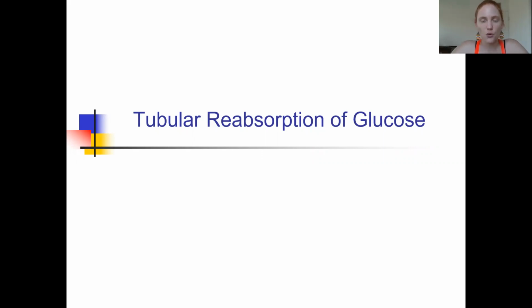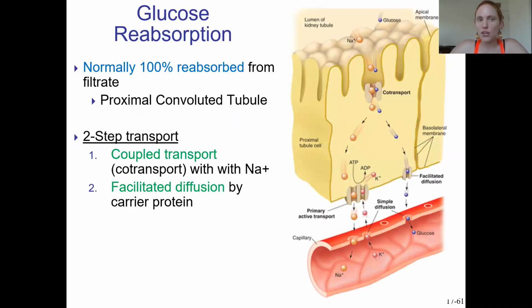Okay, so generally speaking, all of the glucose is going to be reabsorbed. Right? So remember, glucose is a very important commodity in your body. You really, really want that glucose as much as possible so that you can get a lot of ATP and do a lot of cellular work. So your body is going to reabsorb all of the glucose under most circumstances.